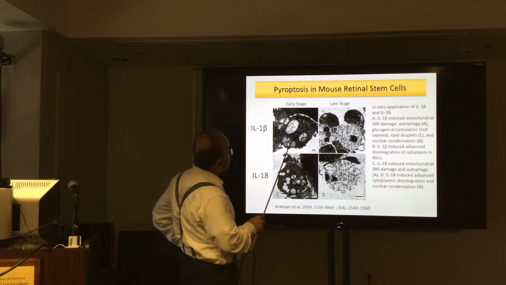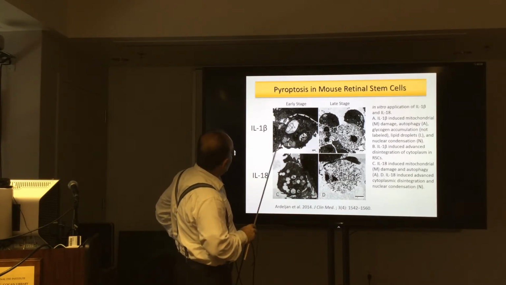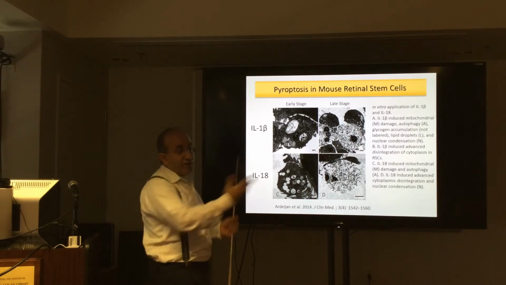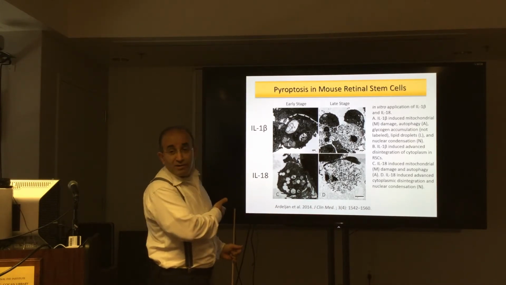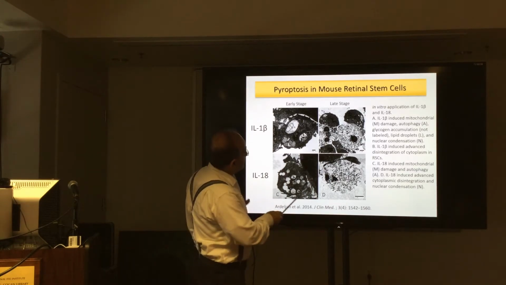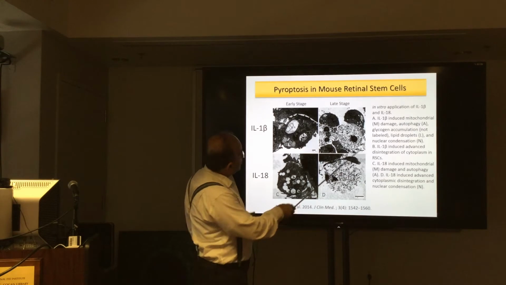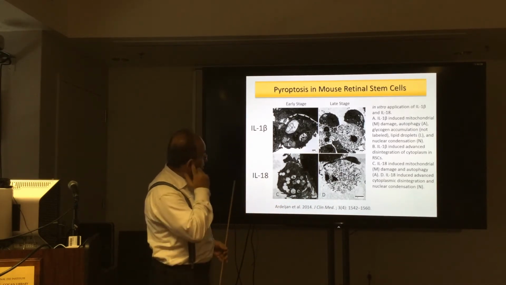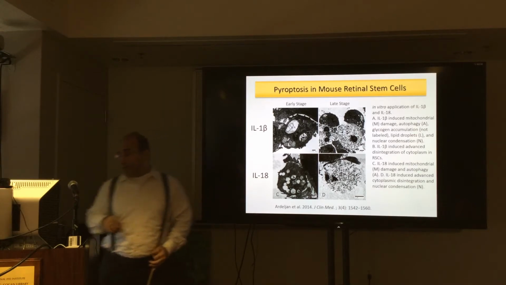So when you look, the mitochondria are gone, and also, again, the lipid droplets. So you have mitochondrial damage, and you get lipid droplets right away, okay? So the advanced stage is the total disintegration, basically the rupture. You see, you don't see the membrane at all. The membrane is gone exactly the way pyroptosis is described.